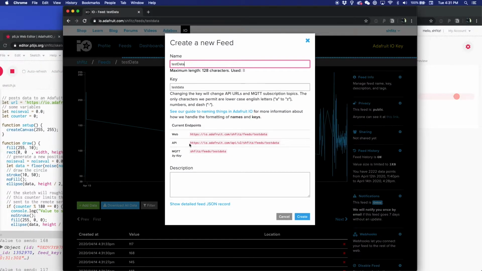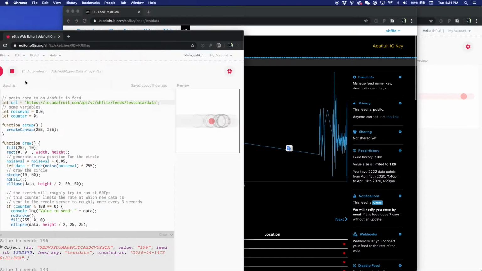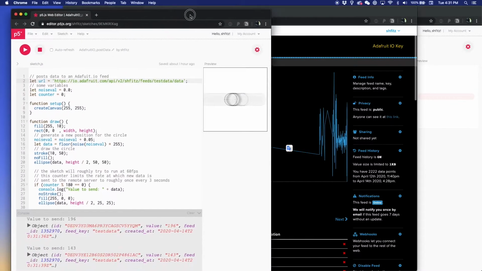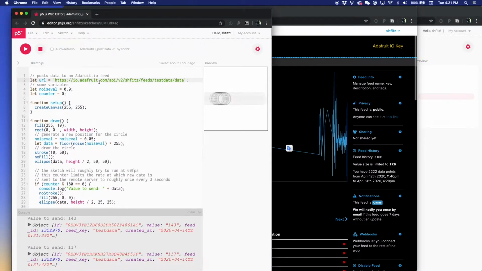I took this API link right here, copied it, and pasted it into this URL field. So you can see it's io.adafruit.com, API, v2, my username, feeds, test data, which is the name of my feed, and then data, just so it knows that I'm posting stuff.